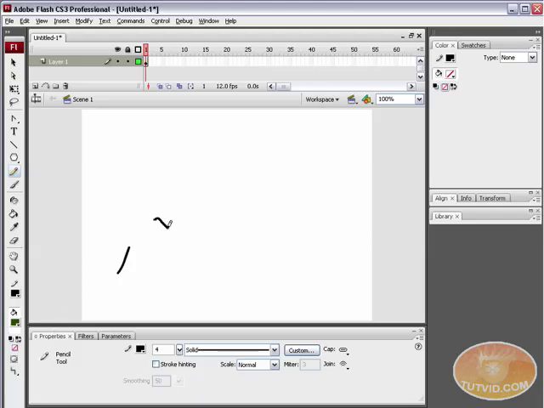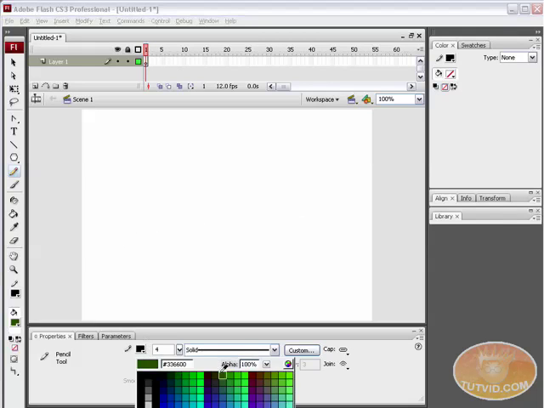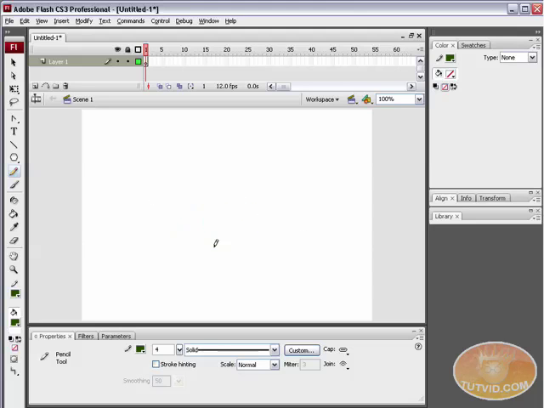Or you can choose straighten, which really just gives you really hard corners if you want hard corners. So you have your three options here between ink, smooth, and the straighten, all of which give you some nice options as far as playing around with the pen or the pencil tool. And of course, you can draw in other colors than black. You can use green or anything you want.